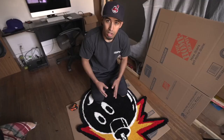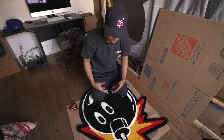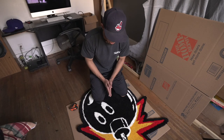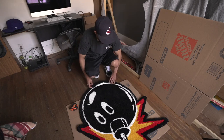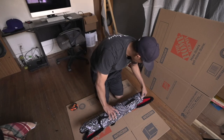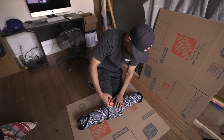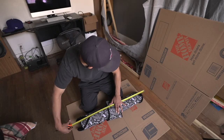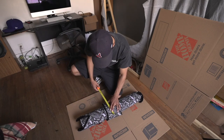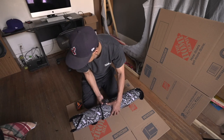The first thing I like to do before creating a box is roll the item to see what's the smallest size I can get it down to, because if you have a bigger box they're going to charge you more. I think the best way to roll it is this way. So we've got 32 inches, and then the width — or height — is about 7 inches. So it's 32 by 7 inches.